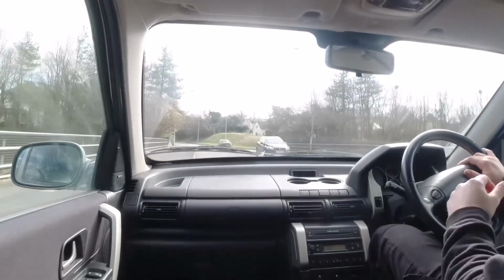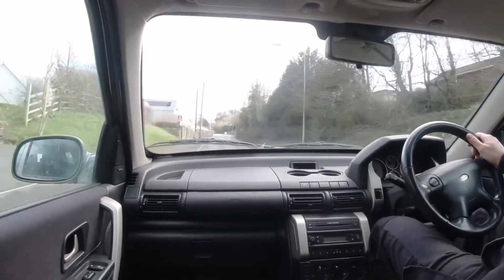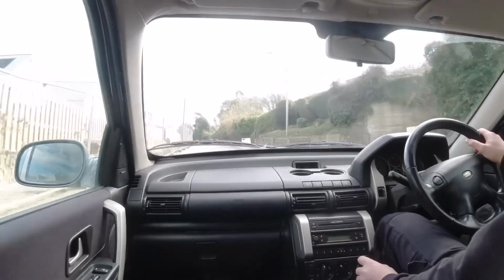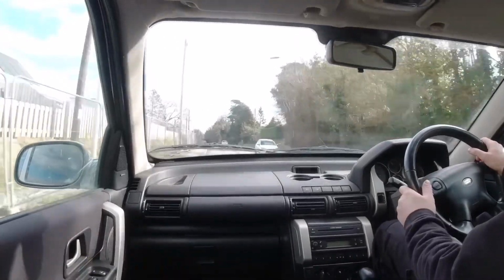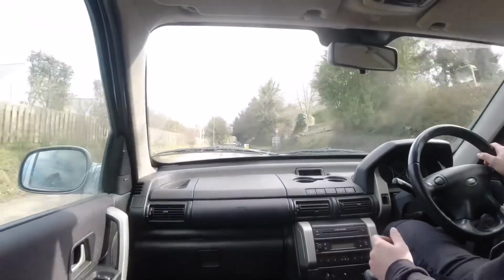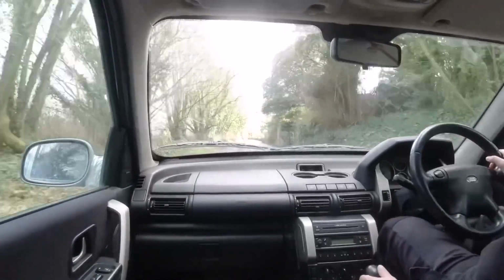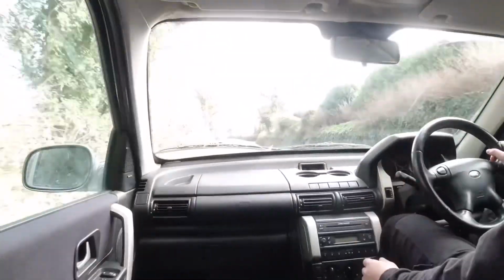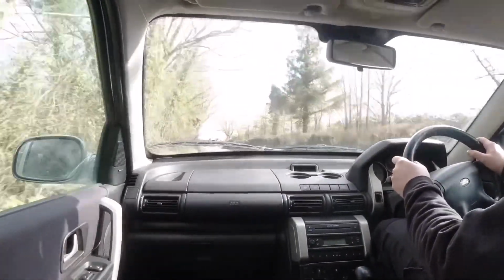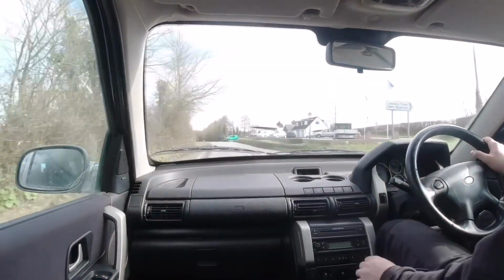Well, I have to say, for as cosmetically challenged as the old Freelander is, it's actually quite a decent drive. A few rattles and creaks from the dashboard, but the gearbox is okay, it's smooth enough. Steering's nicely weighted, brakes okay. There's no clunking from the suspension, there doesn't seem to be any drive line shunt from the prop shaft. And that diesel engine actually picks up really quite nicely. Here we are in 5th, put the foot down, big old wedge of torque, and off she goes.